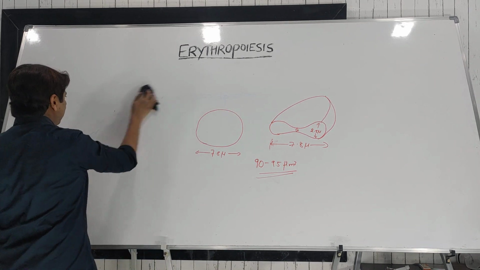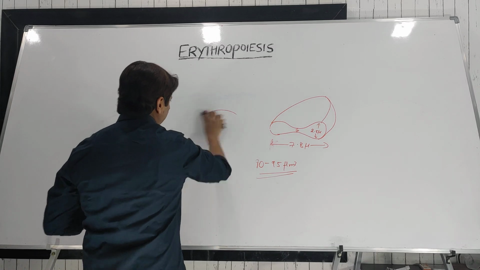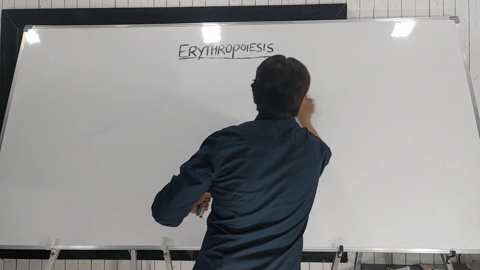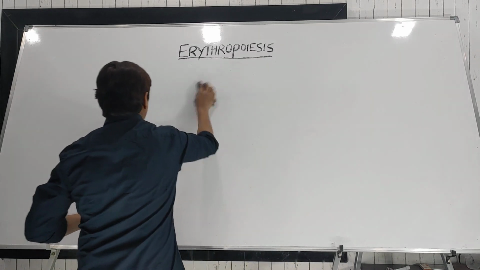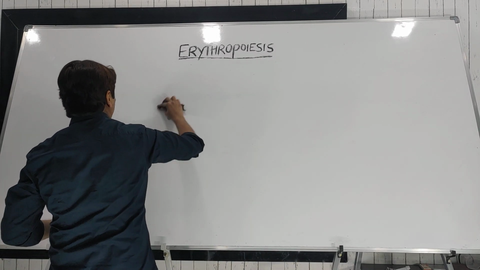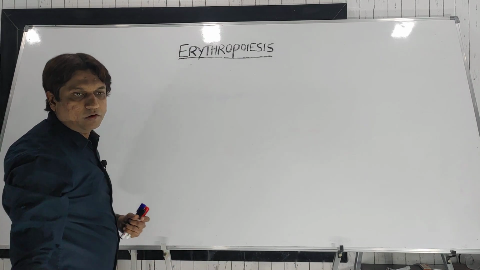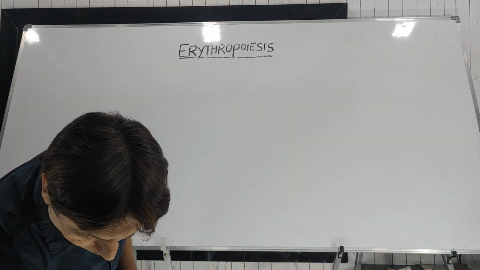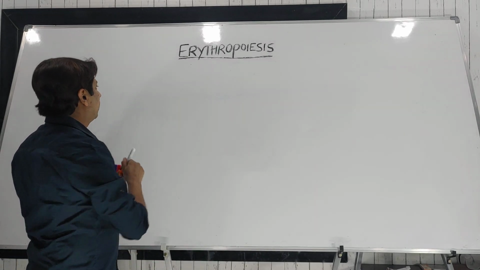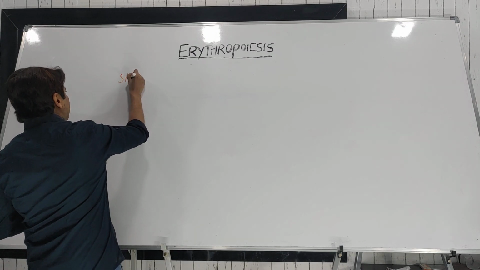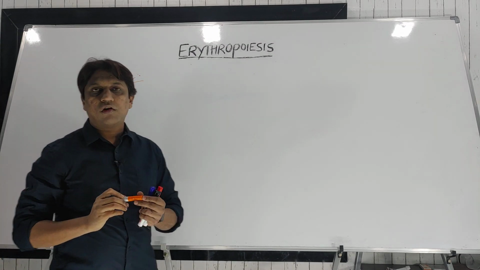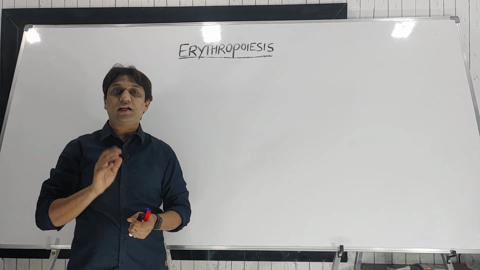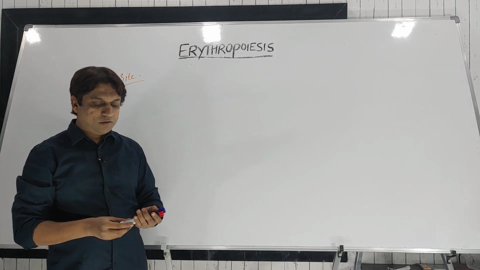After having this basic introduction about the cell membrane and cell dimensions, we will discuss now the stages of erythropoiesis. Okay, so what are the various stages of erythropoiesis, and before that, the site of erythropoiesis. Site means where exactly the RBCs or erythrocytes are formed in our body, in which organ. So we'll consider this right from the intrauterine life, that is just before the birth.